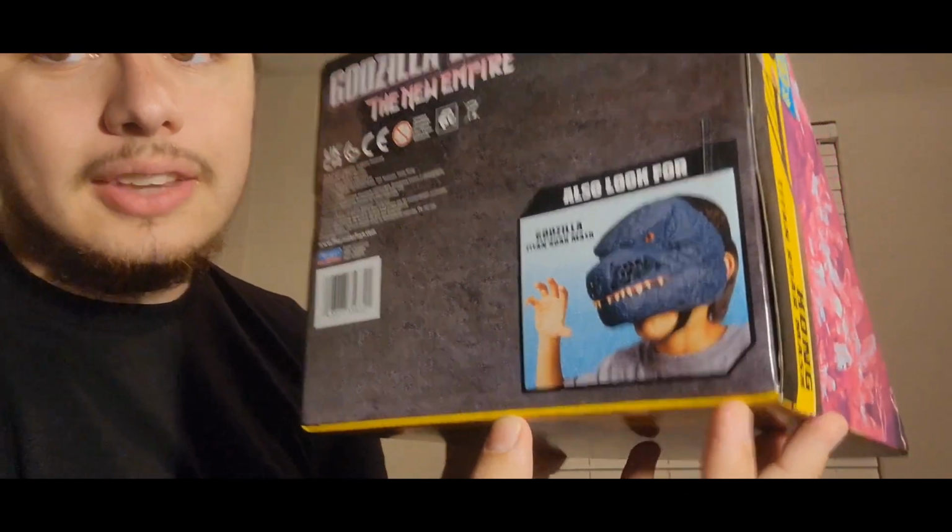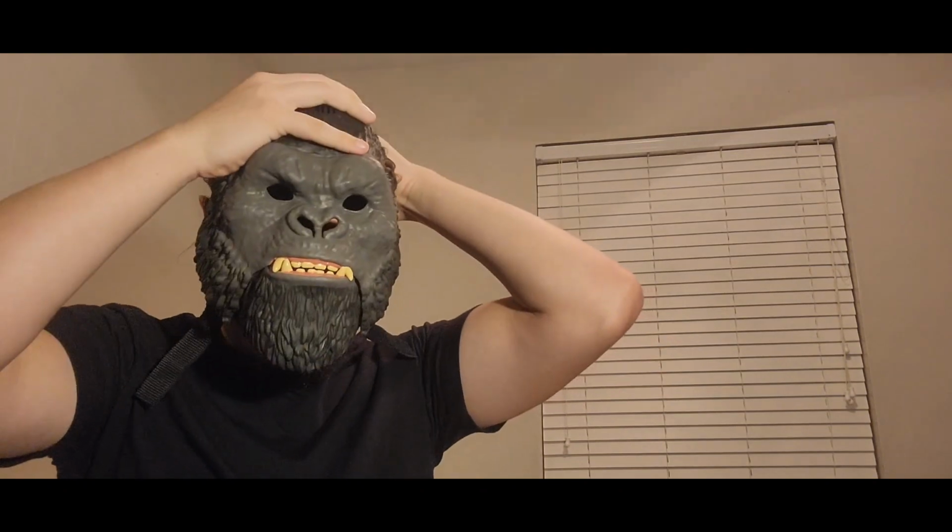Onto the Kong mask. Kind of going back on that Godzilla mask video, I guess your chin is supposed to be sticking out that far, but then again, I am an adult, so it was sticking out more than it needed to. I don't know, it fits my brother just fine. And here we have the Kong mask out of the box. I'm pretty sure I have to adjust it. Don't mind if my hair is very greasy right now. I really need to wash my head. I can barely see.